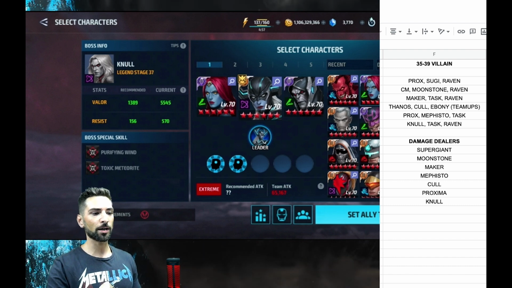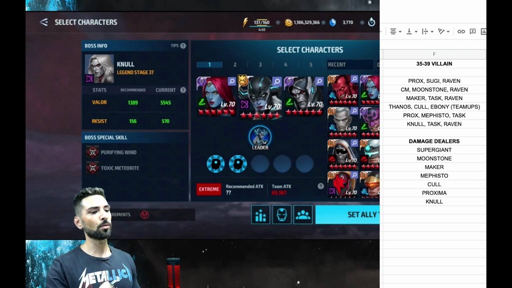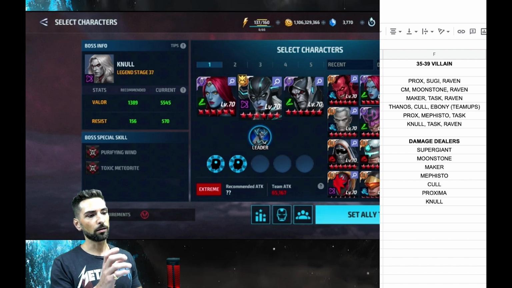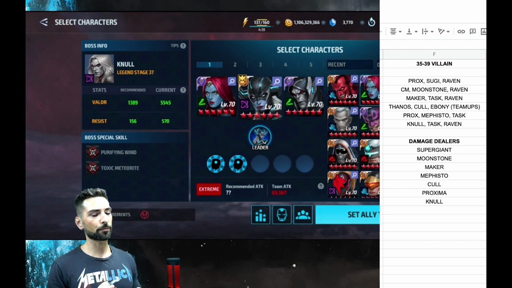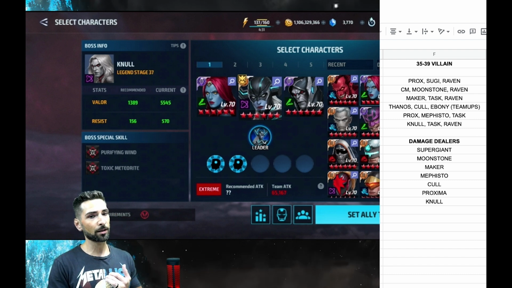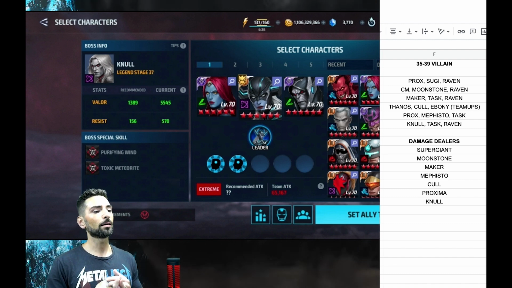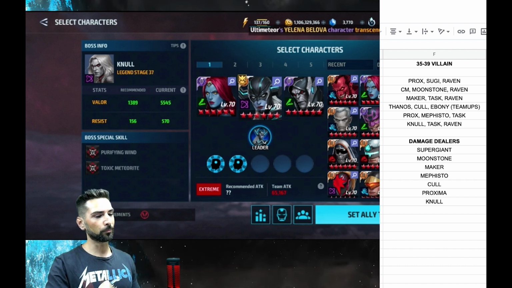And then if you want to use Cull, you could use Thanos, Cull, and Ebony, or you could replace Thanos with Proxima. That's also another thing you could do. Honestly, Proxima's lead is probably going to be the best de facto lead anywhere she's available. I think she's just the best lead, hands down, because she's offering the ignore dodge. And I did a little bit of testing, and depending on what character you're actually using, 50% ignore dodge could be better than Star-Lord's lead. Yeah, it could be pretty potent, like I said, depending on the character. But yeah, you could do Thanos, Cull, and Ebony, a great team up.